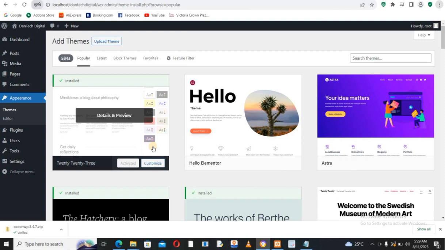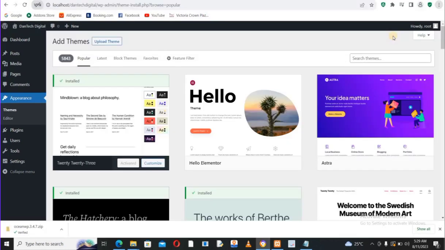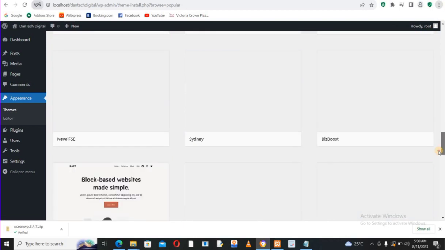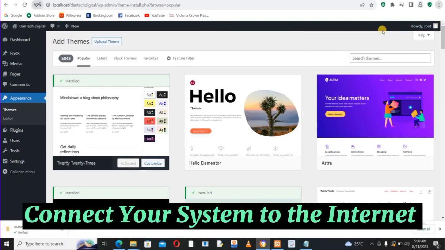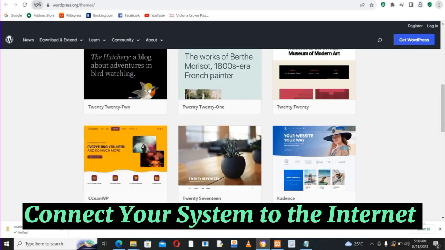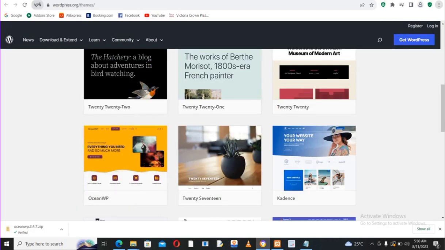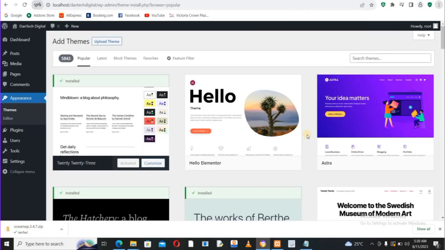Now you might be trying to see the same thing that I'm doing here. Anything you want to download, maybe a theme, maybe a plugin, I will advise you that for all these things to show up, you need to connect your system to the internet, so that your system will be able to access them online. Then after your system has accessed them online, the next thing you will do is to turn off your connection. Once you finish installing and downloading, that means you've already installed it. You don't need internet again, but you need internet to install.